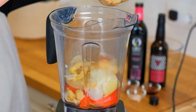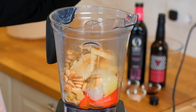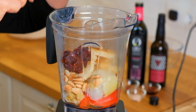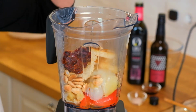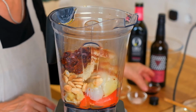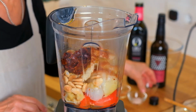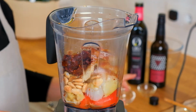With all the roasted vegetables in the blender, don't forget to add the toasted bread, along with the almonds and the ñora chili pepper paste. Then finish with 1 teaspoon of sweet paprika, 1 tablespoon of sherry vinegar, another really classic ingredient from the south of Spain and Jerez, and 1/2 tablespoon of sea salt.